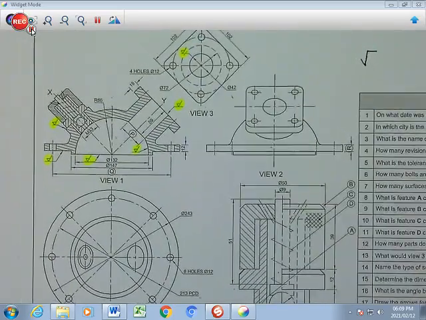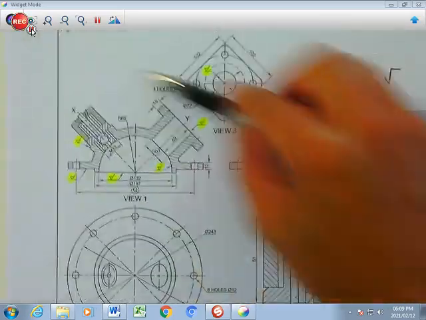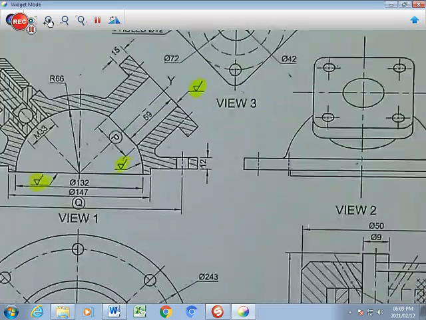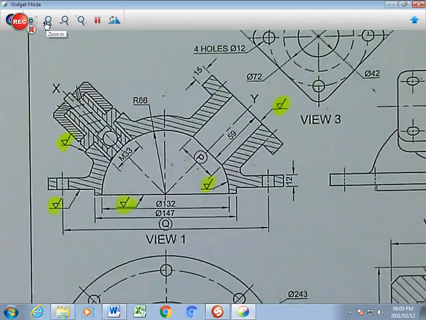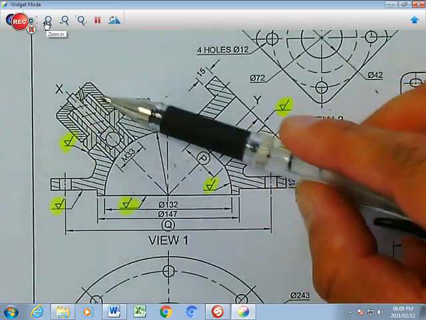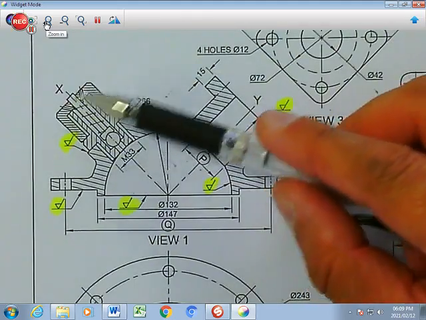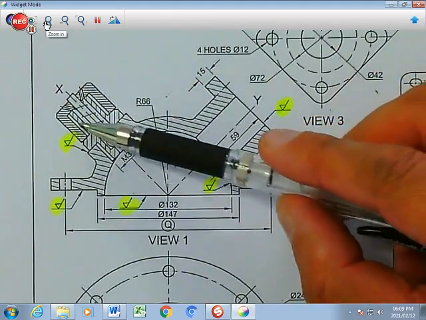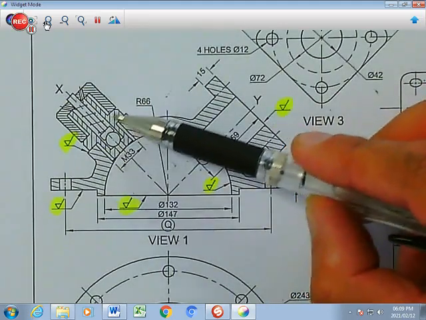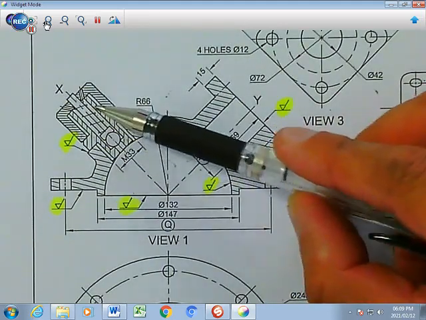I want to zoom in on this component here so that we can count it. So just to show you, I'm going to start with that U shape here, that's 1, and then I'm going to count this one in as number 2, which is that part there that goes like that there, that's 2.